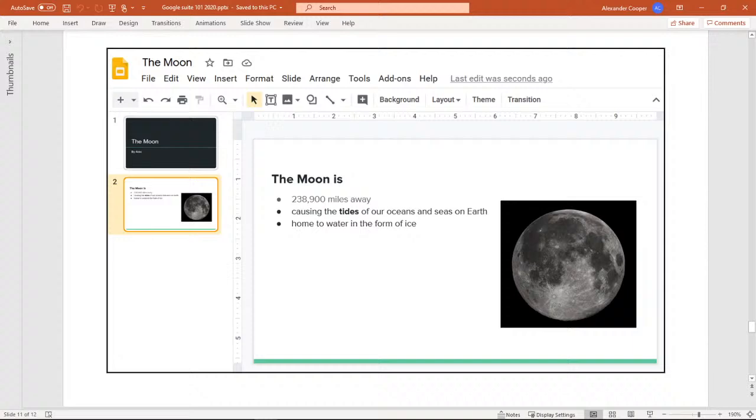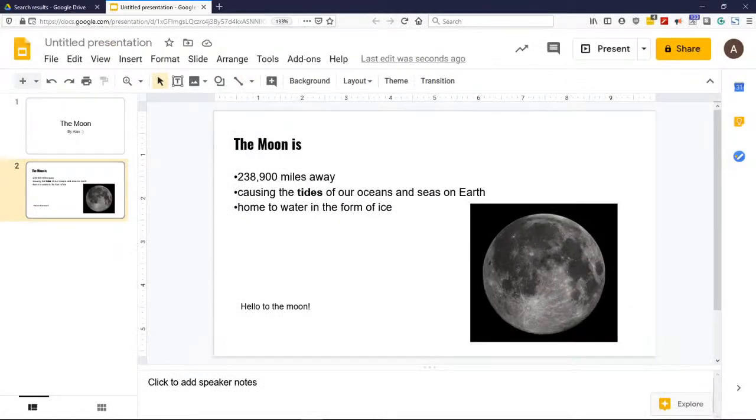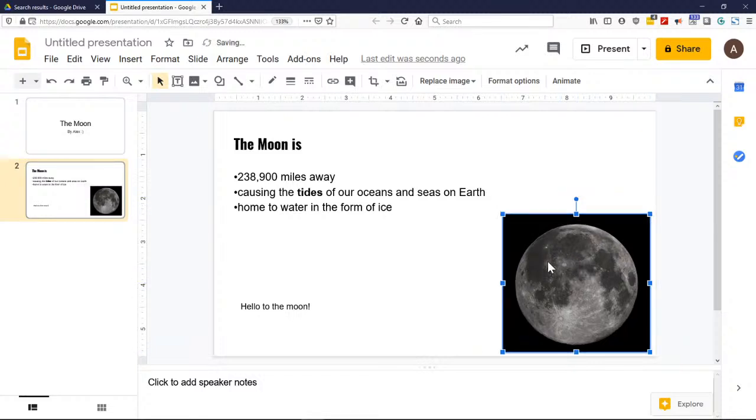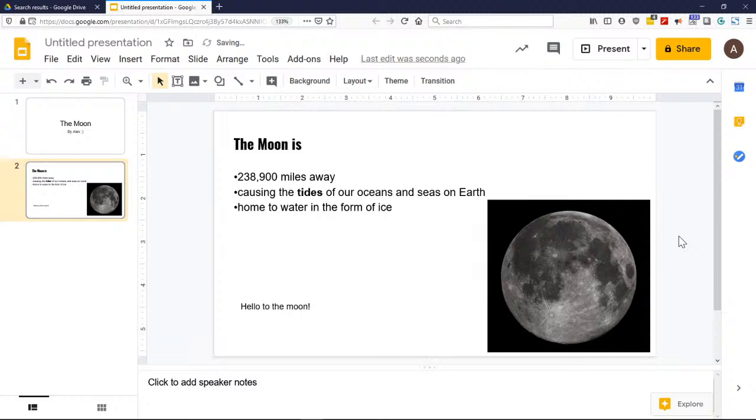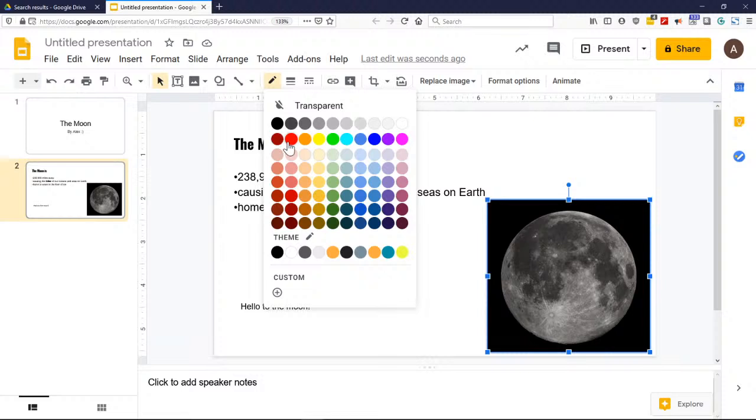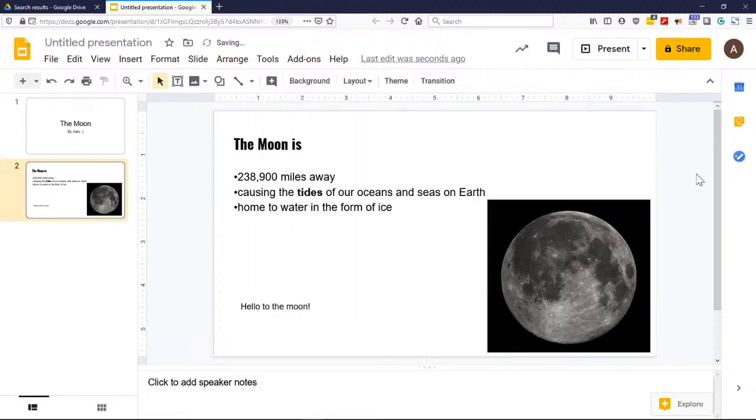Looks similar to our handout. I see the moon and the moon sees me. See if I make it a little bigger here. Or that. Now, of course, we could add a different border to it. Like a light gray. Maybe if we can notice that. It'll make it feathery a little bit.